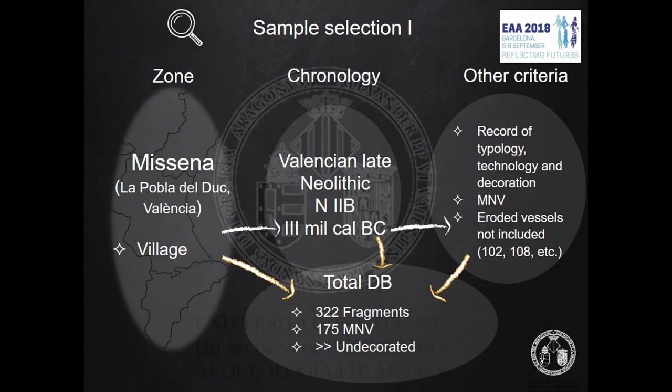The sample is obtained from Mycena, a third-millennium calibrated site in Valencia, Spain, with 322 fragments. For this comparison, only fragments which were part of the same vessel are eligible. That makes a total minimum number of vessels — named MNV — of 175, mostly undecorated. All these data are collected in a customised database where archaeologically useful information is stored. Fragments that cannot be defined at that level are not compared in PTI calculation, but are still recorded in our database.